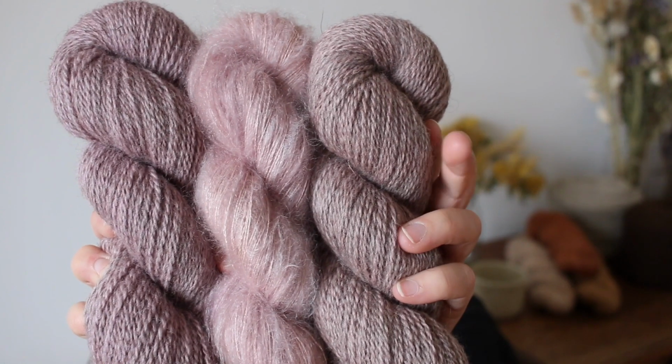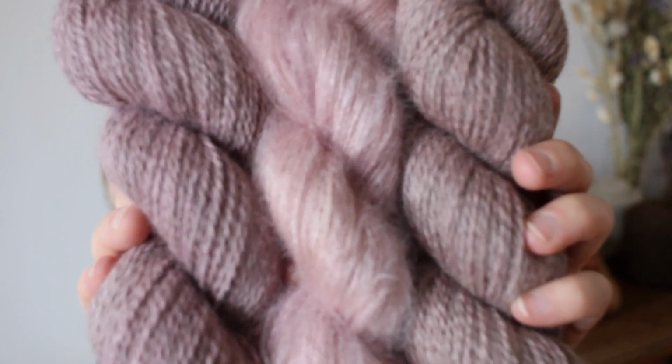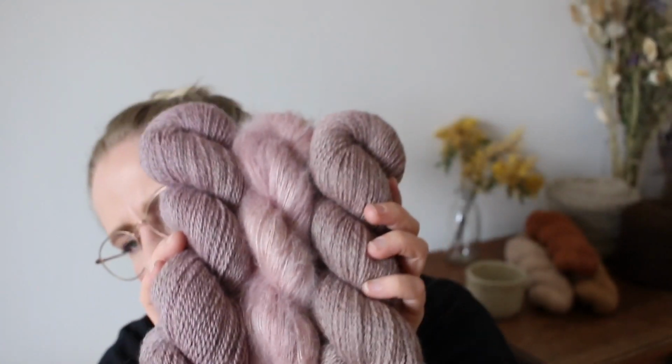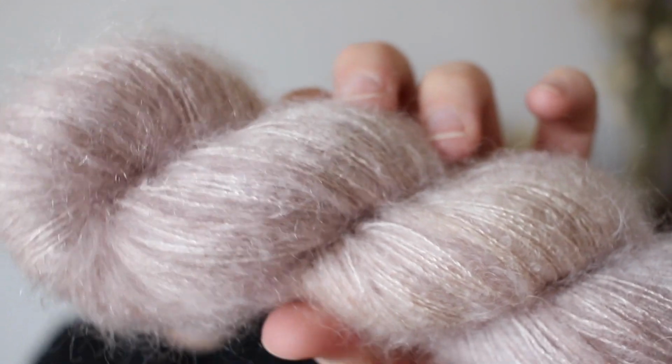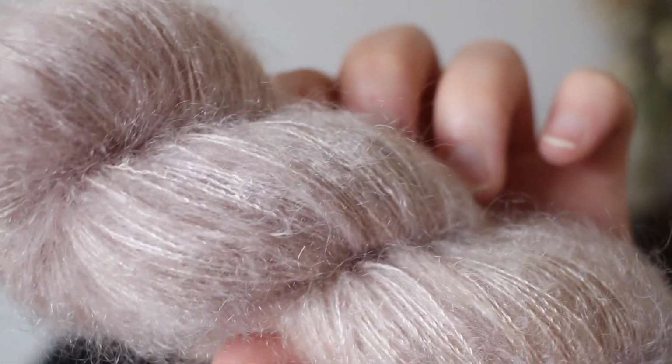Actually, let me see if I can hold them up, because I guess that's the easiest way for you to see. So this is pink clay. In the middle we have the Mountain Rose colorway, and then the Mountain Rose colorway on the BFL Masham DK. So you can see it would go well with either of them. And then one last in the kind of pinkish neutral range, and this one is called Shell, and it's a bit more on the purpley beige side compared to the other pinks that we just showed.